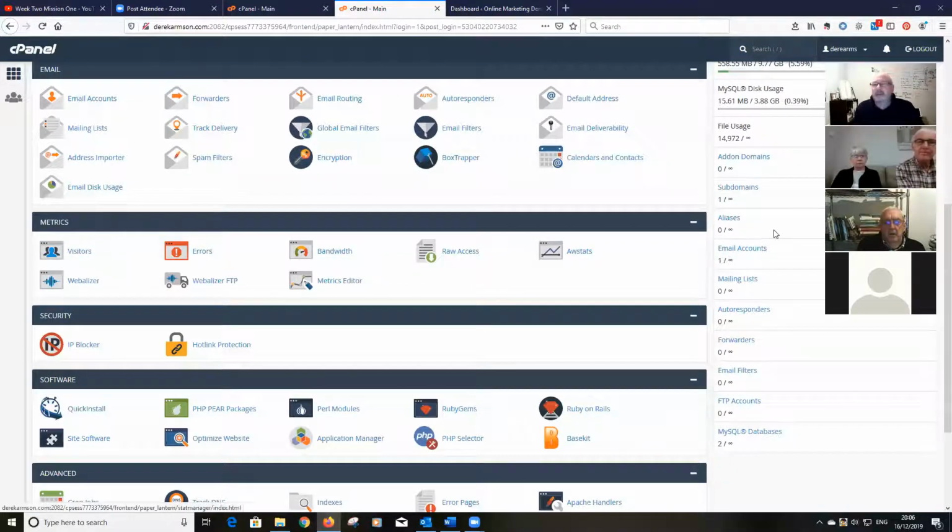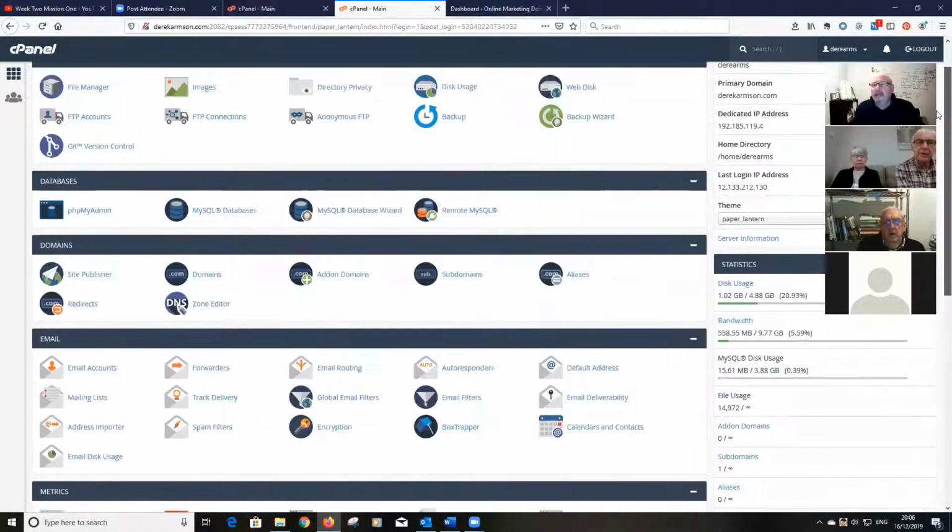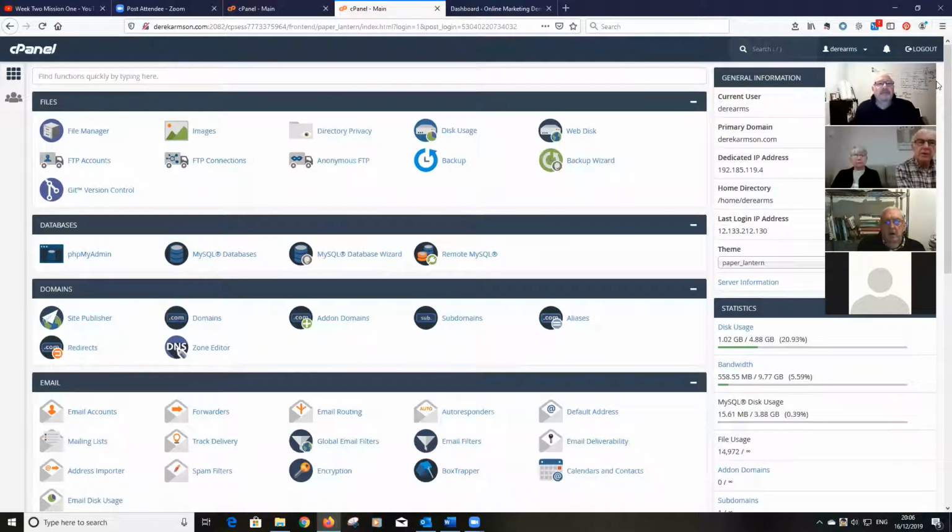Now I don't want to start messing around with this one because obviously it has my main site on it. But all you do is /CPanel, and when you buy a new domain and set it up on your hosting, the hosting will normally designate what the password and everything is.